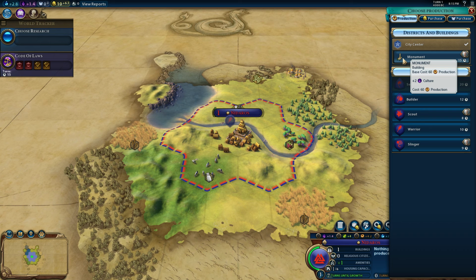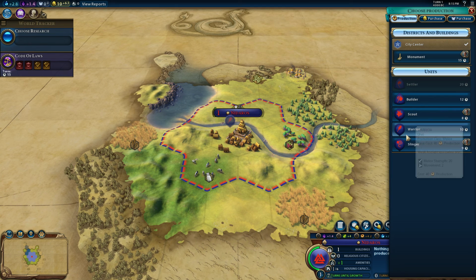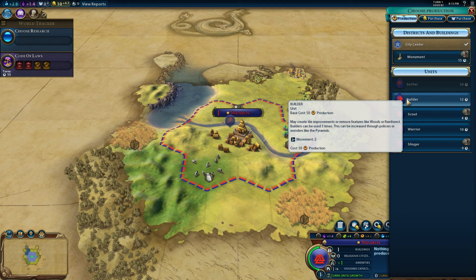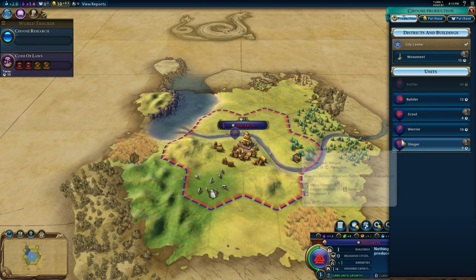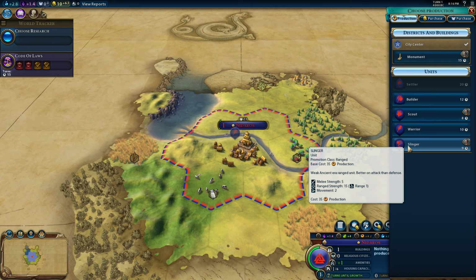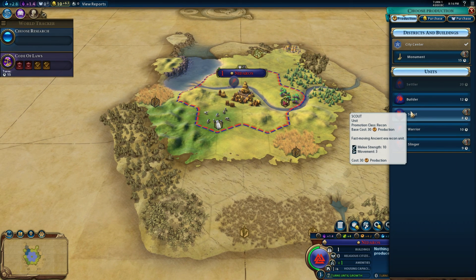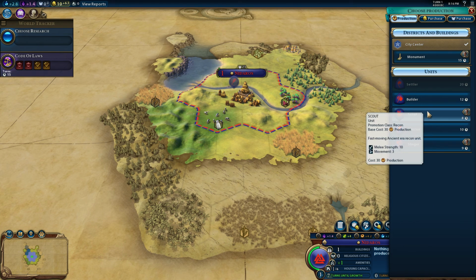Choose production. What should we start with? We could start with a monument, get early culture going. Or we could get some military units, or a scout. Or a builder. The thing that's different about builders this time around is they don't work forever. They can build 3 times and they're gone. They're expendable now. Another thing that's important is barbarians are a lot more aggressive, so there's actually more of a need to build offensive units.